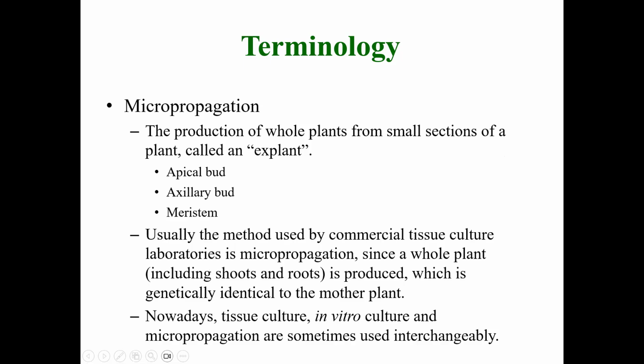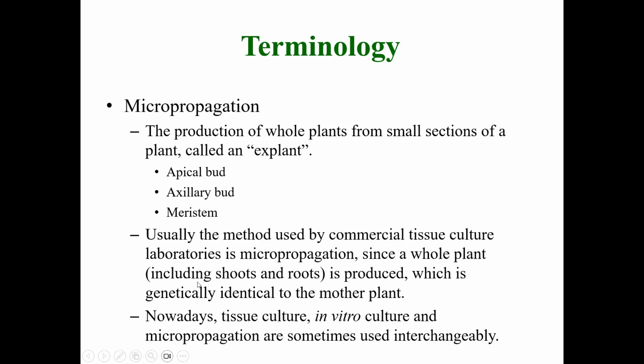We can expand the definition of micropropagation. Micropropagation is the commercial propagation of plants using tissue culture in the laboratories. Because we can do propagation in many ways, such as stem cutting, grafting, or seed, mostly seed is used as the propagating unit. But if we use tissue or cell to make a whole plant seedling and grow it into a plant commercially, then it is called micropropagation.